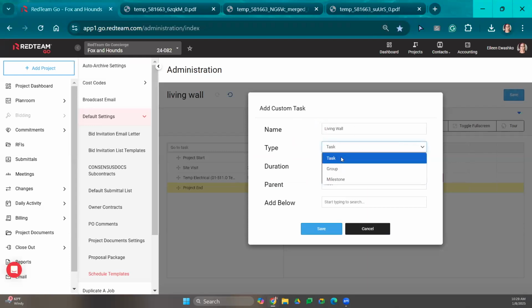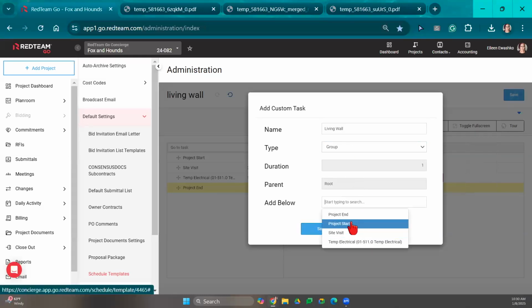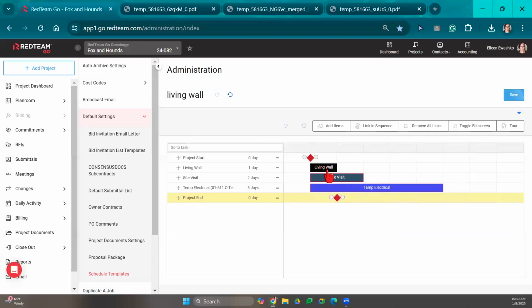And then instead of it just being a task, I want to group it, and you'll see what happens when we group it. So within the task of living wall, I want to show on my schedule when the installers come to do a pre-install site visit. I want to then show on my schedule when they come to install the living wall. And then I want to also show when they're going to return so they can give a maintenance overview of the living wall. But I want to group that all together. Okay, so we've created the group called living wall.